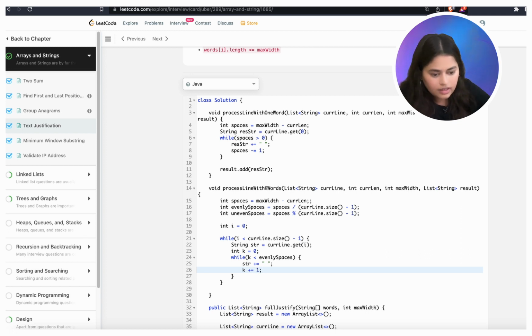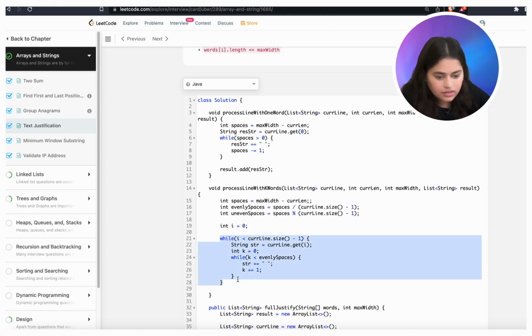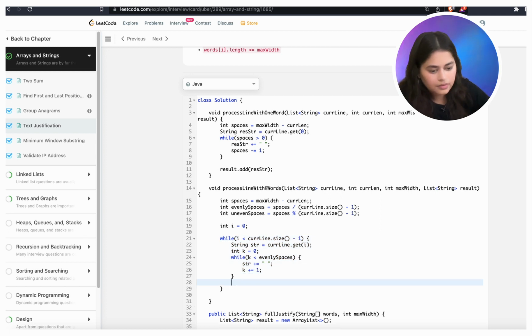And then finally we'll have the word with the spaces. After doing this, let's increment our i.